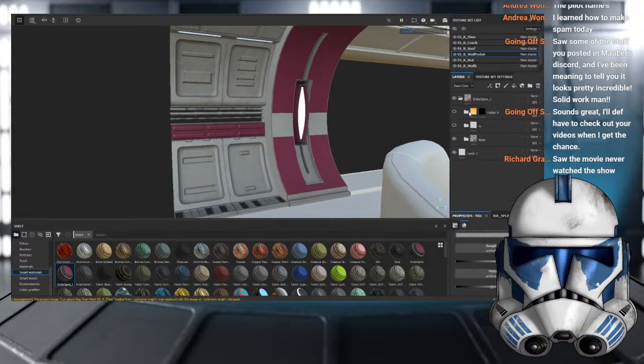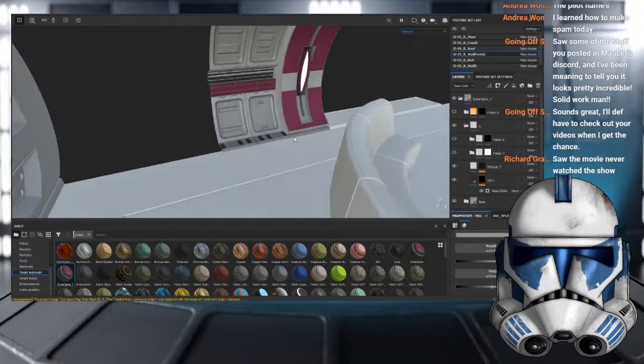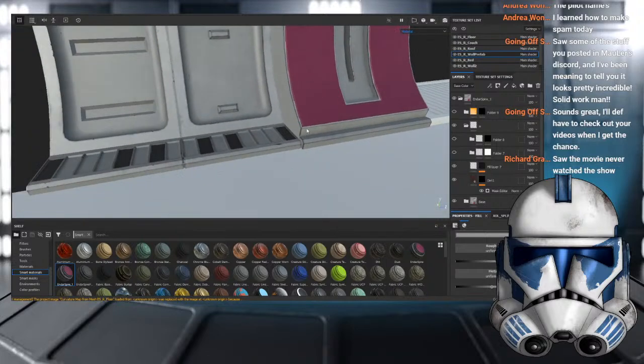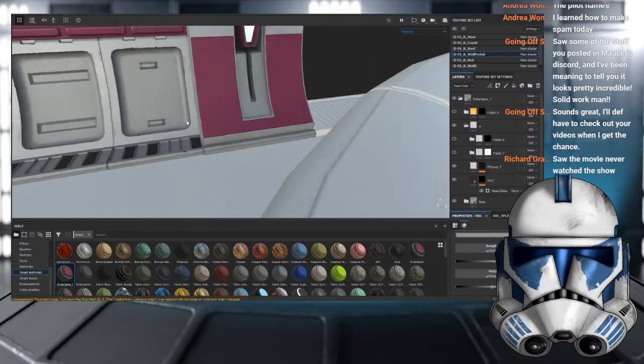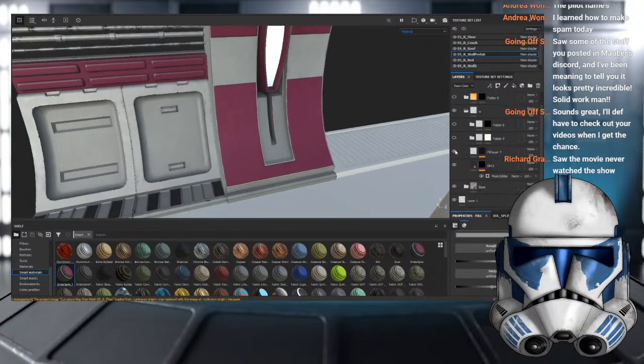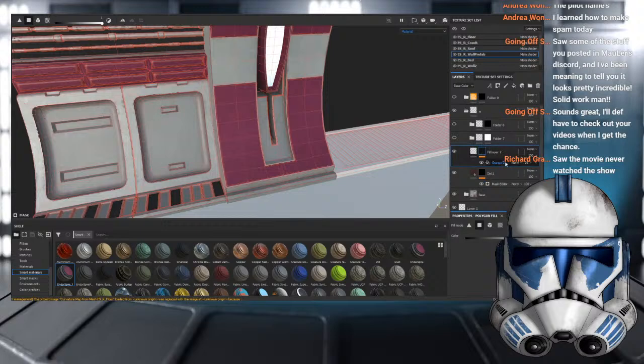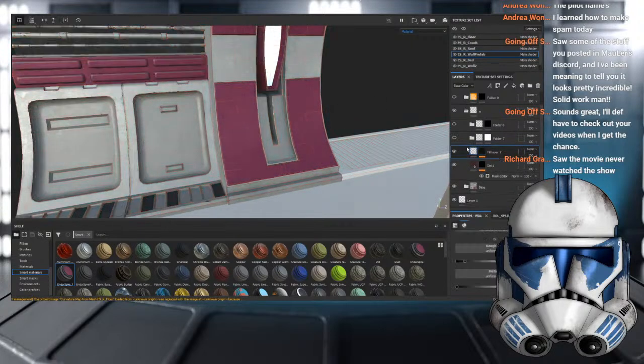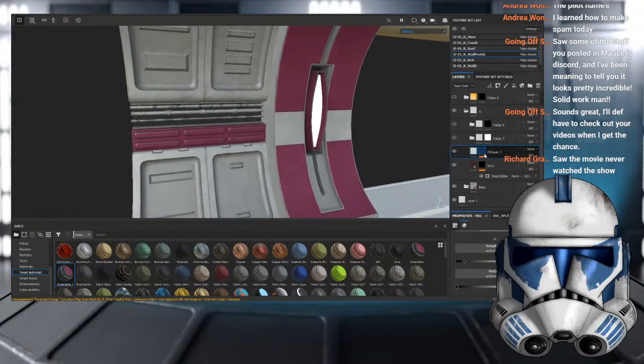Right, time to add the weathering. You're a good soldier, Rex. Okay, dirt. Very tiny little bits of dirt. You don't add too much. Right, how does it look with full?